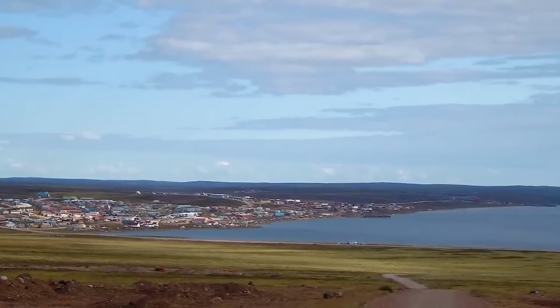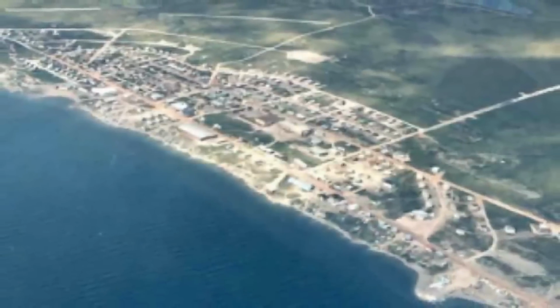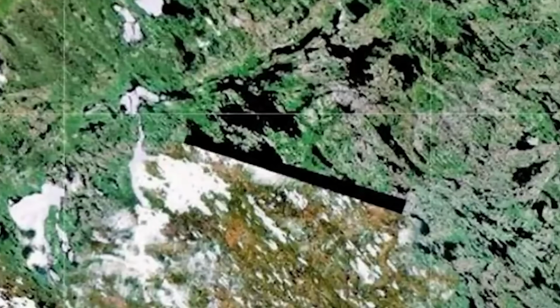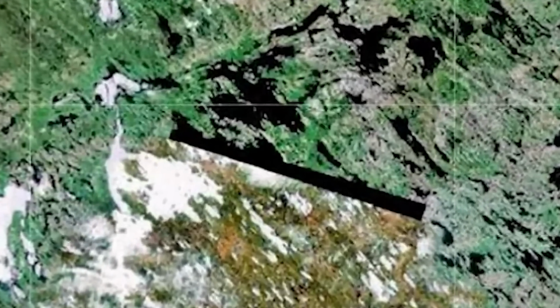What's it blocking? Again, we don't know for sure, but we have some crazy conspiracies. One theory is that the strip is concealing extraterrestrial beacons that help the navigation of the crafts, or that it's a craft landing strip. I don't know. They also say that this area would be perfect for the beacons since snow creates a powerful electromagnetic field that helps send a better signal. What do you think though? Let me know in the comments below.